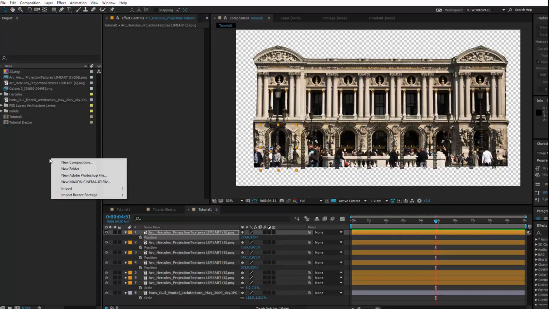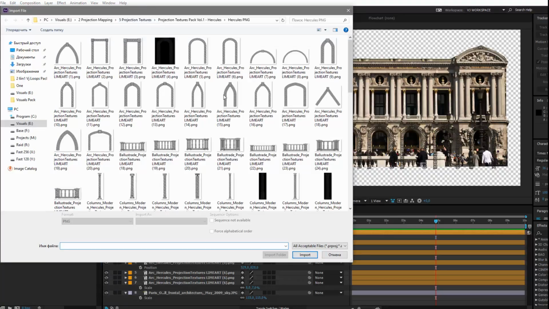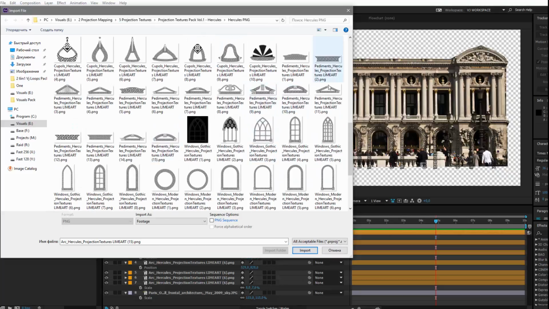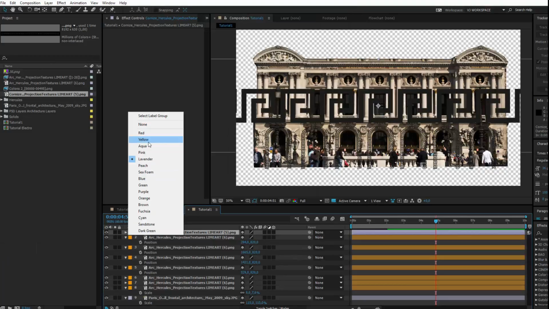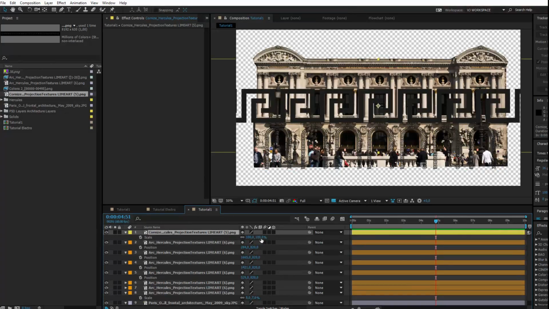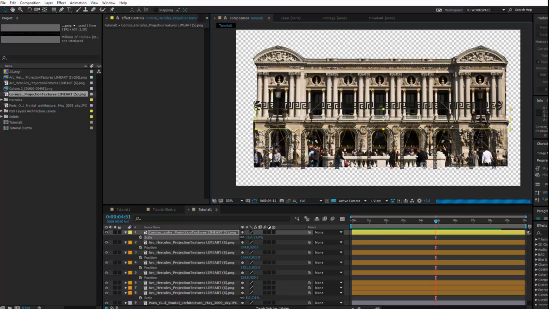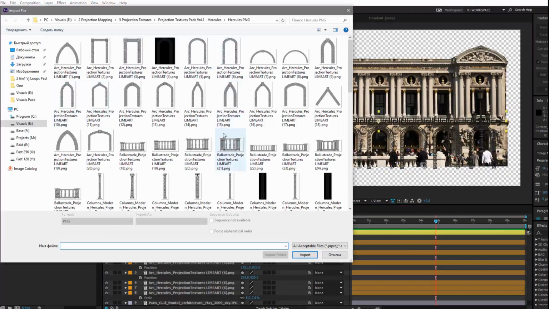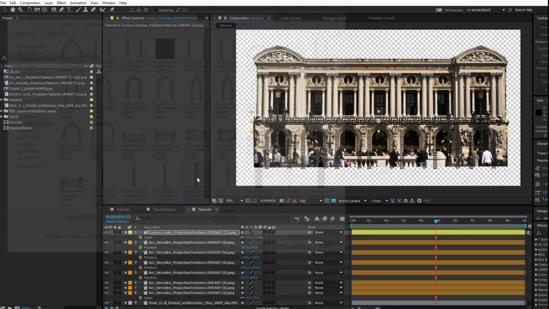And let's start with some cornices and maybe columns. So let's take it, make a different color to make it more visible for you. And let's start to work with columns. We have different columns. We can take this one, for example.